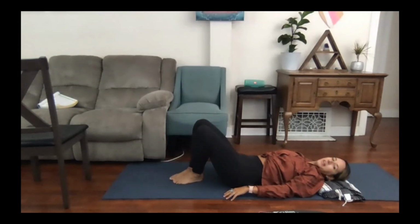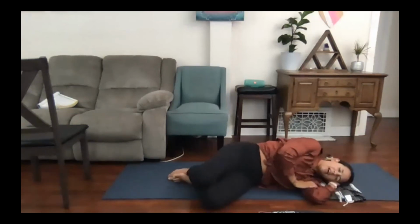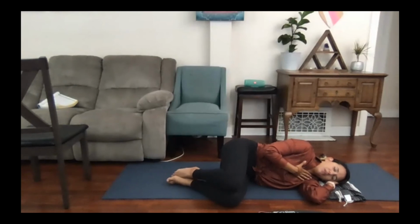And wherever you're at, gently guiding yourself onto your side, supporting your head and your neck, and placing your hand over your heart center. Your eyes can be closed or gaze can be relaxed. And allow yourself the permission in stillness to take this time for you.